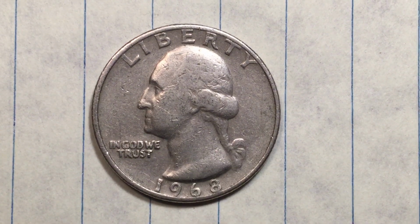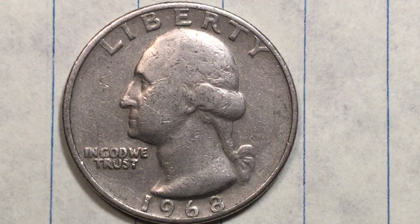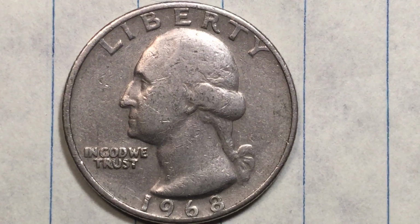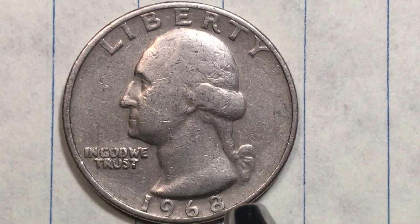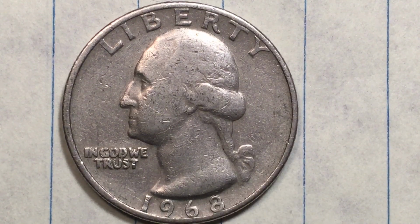the modern era. They only made about 101 million of these. And when you consider what that means, what does 101 million mean? Well, in 1965, that's where it gets a little funny. In 1965, they made 1.8 million United States quarters, but they didn't put a D or a P on them. They just made them general. They did that in 1965, 1966, 1967. No mint marks at all.